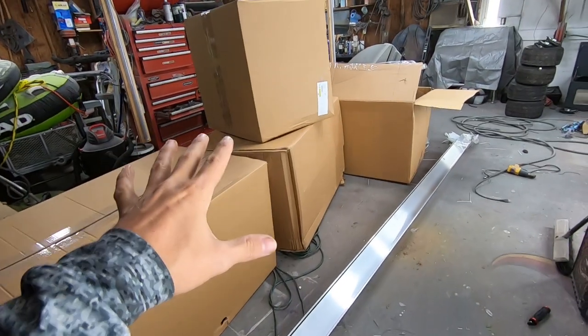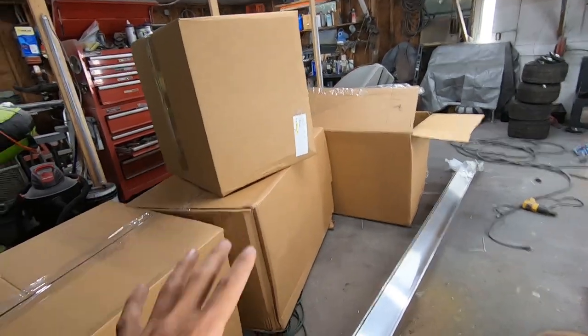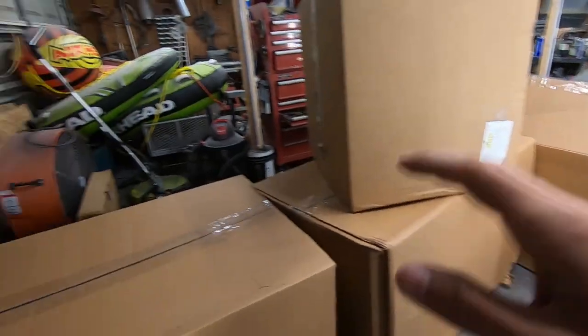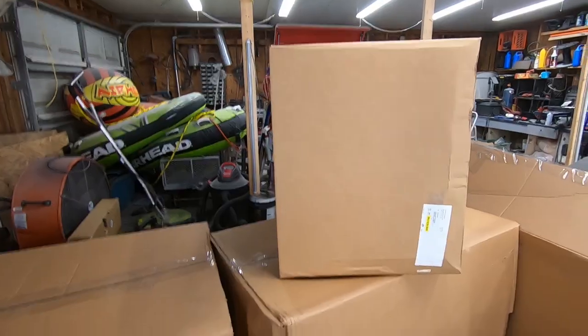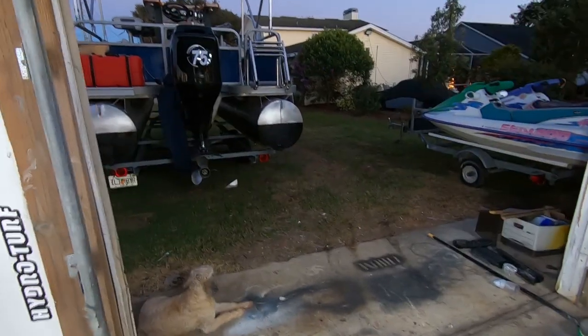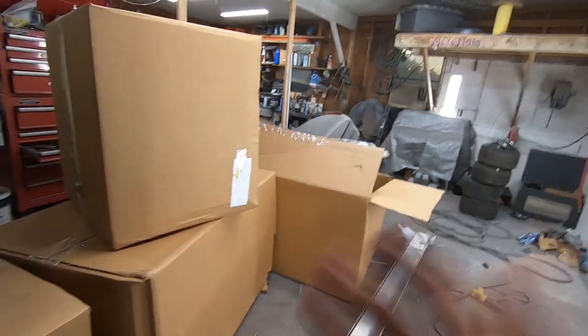Here it is. I got it. I got a third pontoon for my pontoon boat, which now I guess is a tritoon. Now there's lots of reasons to add a third pontoon to your pontoon to make it a tritoon. My main focus was because I added so much weight, I was just sitting so low in the back, so I really needed something else to help me float. And that's where this came in.